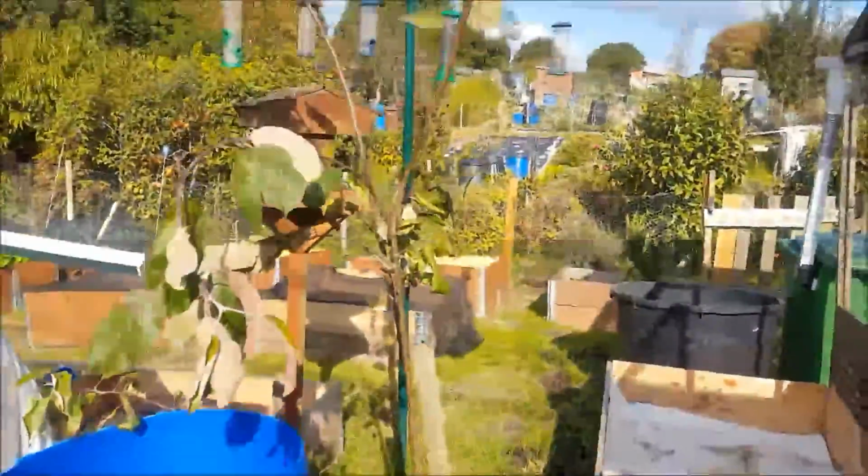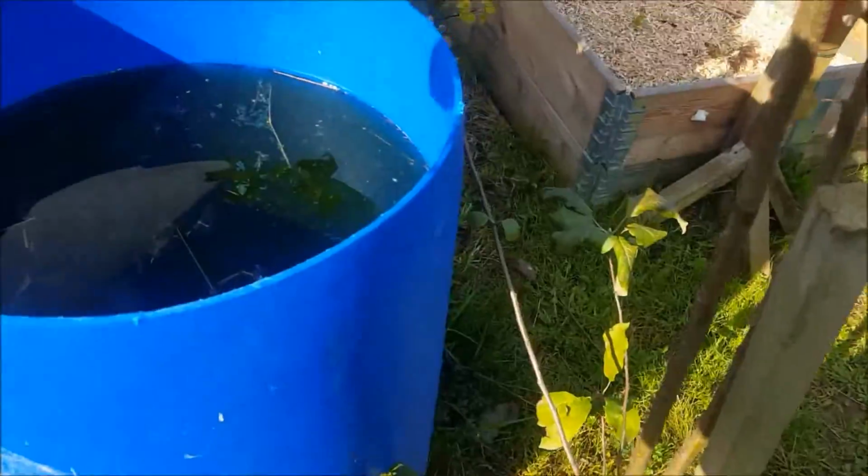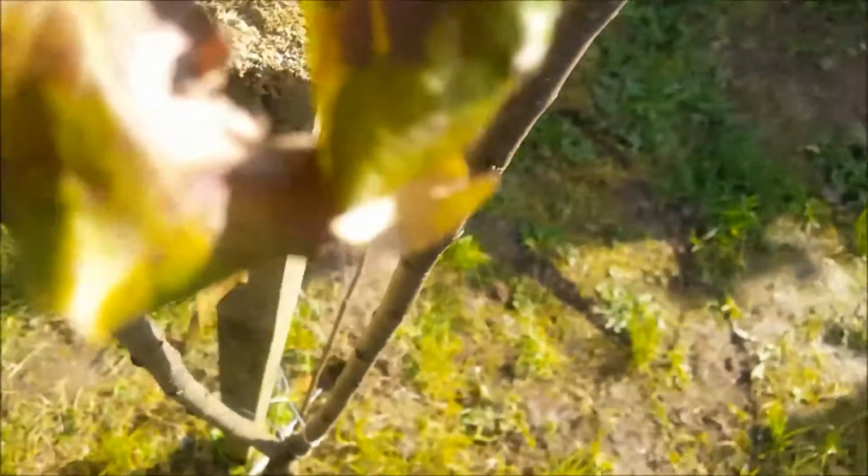Apple tree there, we planted that one ourselves. Anybody have any idea what's the matter with it? Because as you can see, it looks like it's dying off. Trying to get a picture of the leaves so you can see. Might be able to make them out. They're like brown, look like they're dying off.